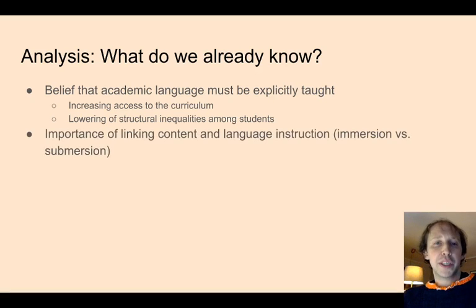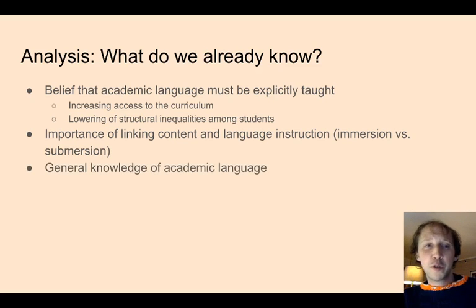It's also really important that when we're teaching content in the L2, we're explicitly linking language instruction into that. And this comes to the idea that I remember Jenny mentioning of immersion as opposed to submersion. Drawing attention to that academic language is how we make sure that our students are able to swim and make their way down the river of knowledge.